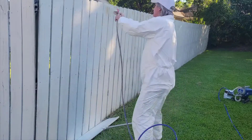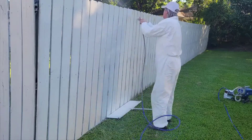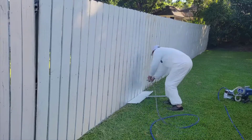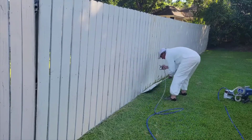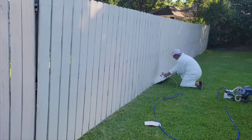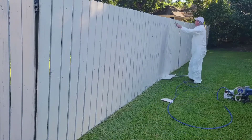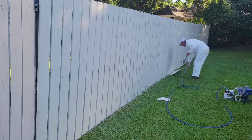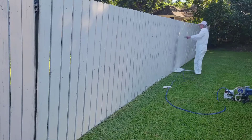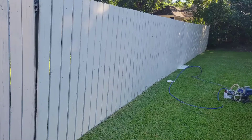Your guns are never going to clog up on you. This is a good enough quality paint sprayer to spray inside or outside with. A lot of sprayers are just made for outdoor things and you've got to go over them maybe three or four times. This one — one coat and it's done. It puts out enough paint for that, and inside you're going to get a good enough finish quality where you don't even have to go over it with a brush anymore. That's very rare to find at this price point.